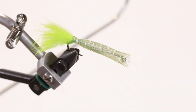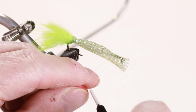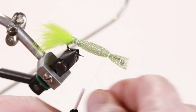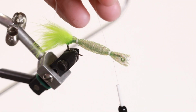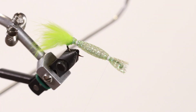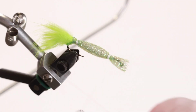Now what I want to do next is I need to move this back far enough. I'm going to do my thread around here. So you can see how that body's taking shape already. Do a little jam knot here so that doesn't come undone. And I'm going to use my regular size whip finish for this.